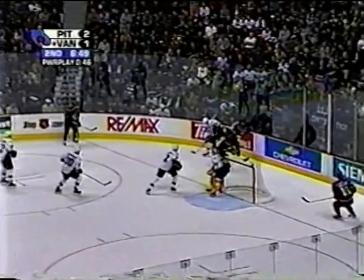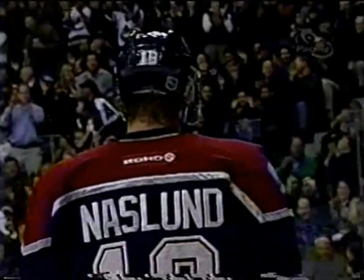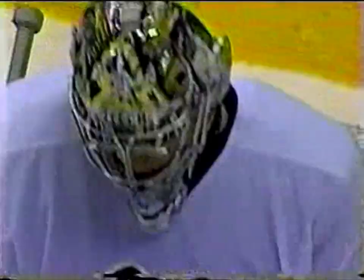Pass back for Morrison and Berahowski stepped in and knocked it down. Here's Marcus Naslund — he scores! What a nice quick shot by Marcus Naslund, off the skate up to the stick, and Marc-André Fleury doesn't even react. It's in off the padding and out again. Fleury normally would be down — he's a butterfly goalie, he gets down quickly — but he just doesn't react because Naslund moves it so quickly off the skate, bank and in it goes. What a beautiful play.